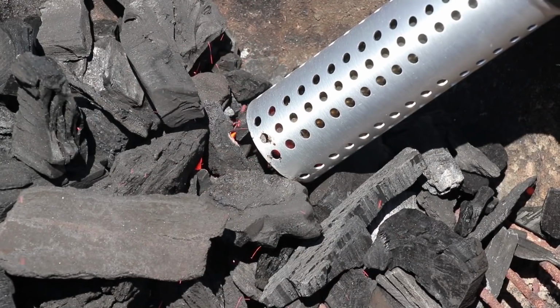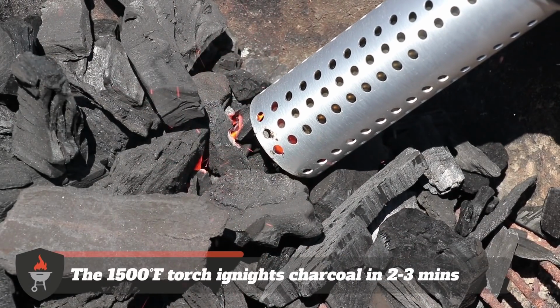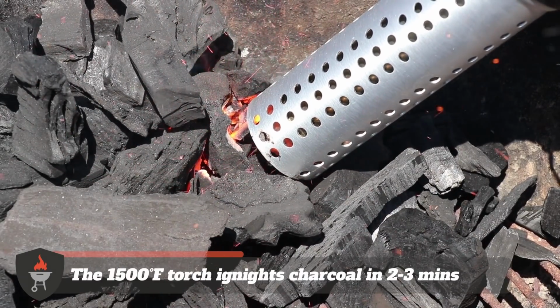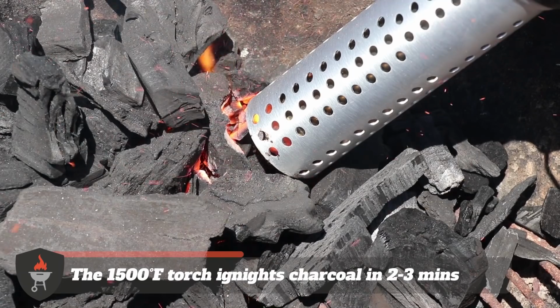So we've had this on for about 20 seconds, and you can already see it's igniting the charcoal. So we'll let that go, and then we'll hit it in another spot, and this will be fired up and ready to go.